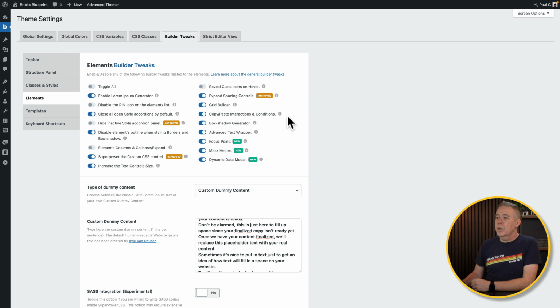Now, if you start to work with conditions, one of the limitations you've probably seen is that once you create that interaction or that condition on that particular element and you set everything up, when you want to do that on another element that is basically exactly the same, you can't copy and paste those conditions over between the 2 different versions. However, with Advanced Themer, you enable the option to copy and paste interactions and conditions, and you can do just that. You can copy and paste them between the various different elements you're working on. Again, just a really simple time saver.